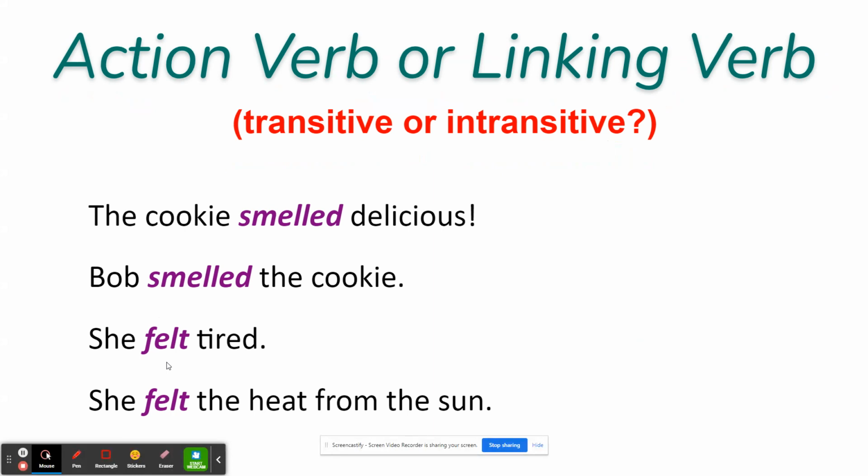She felt tired. So we see the word felt. Felt can either be action or linking. In this case, we are linking she, the subject, to how she felt, which is tired, and tired is an adjective, therefore it's a linking verb. Whereas in the next one, she felt the heat from the sun, she, the subject, is doing the feeling, therefore it is an action verb.